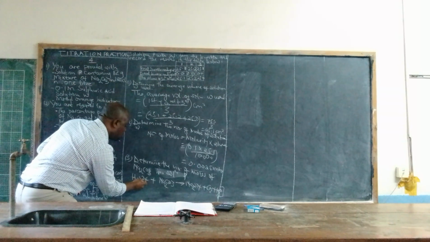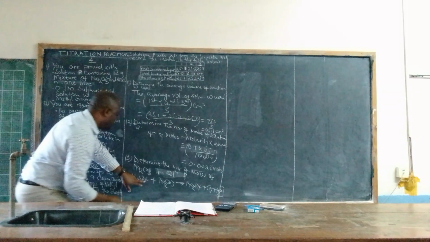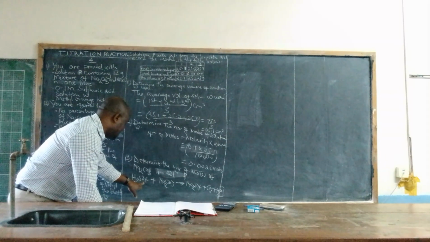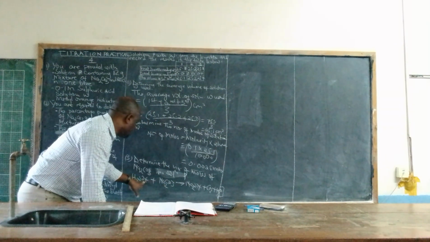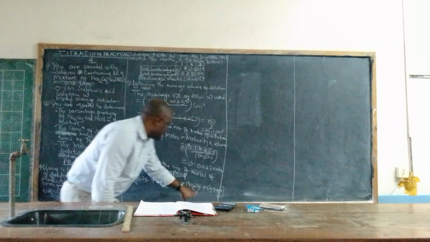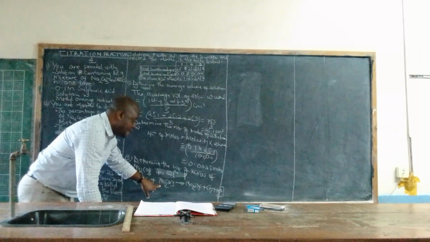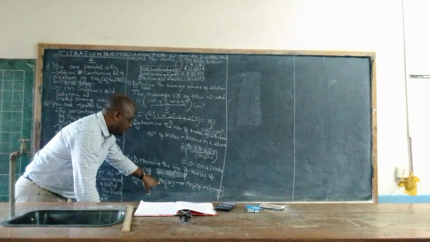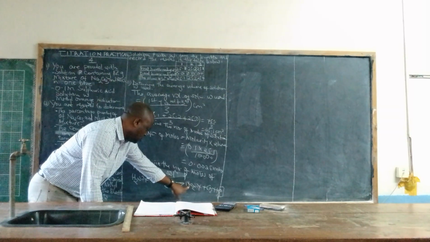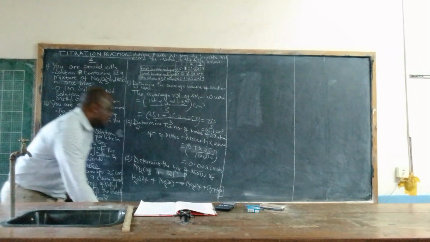Oxygen, how many oxygens do we have on the reactant side? 4. On this side, we have 4 oxygens. Also this side, we have how many oxygens? On the reactant side, we have 4 oxygens plus 3. These ones are 7. So on this side also we have 4 plus this. So they are all 7. The oxygens are balanced. Then we go to the reactant number 2. We find out that sodium, we have 2 sodiums here, and another 2 sodiums on this side. Carbon, we also have carbon there. Oxygen, we have seen oxygen is balanced.